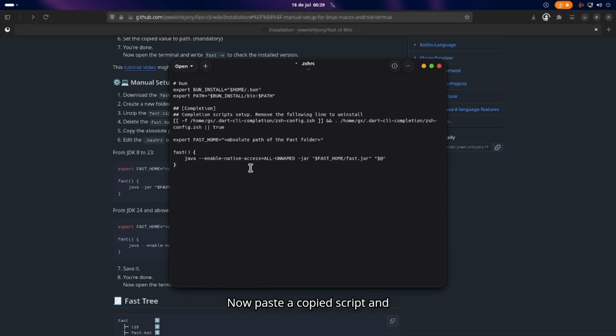Now, paste the copied script and configure it. We need to place the path of the fast folder as fast home.